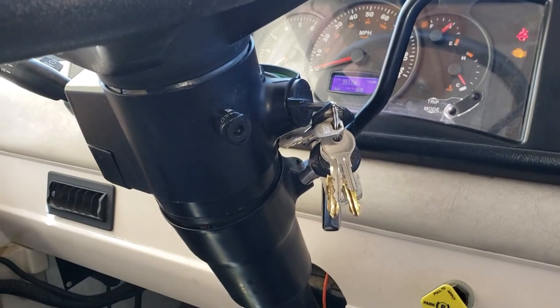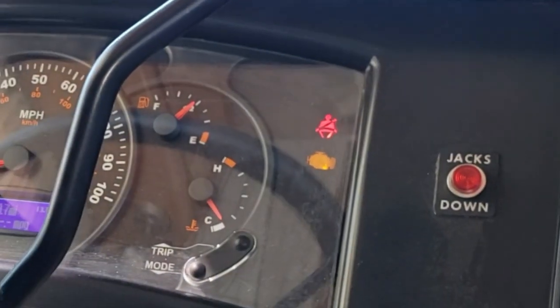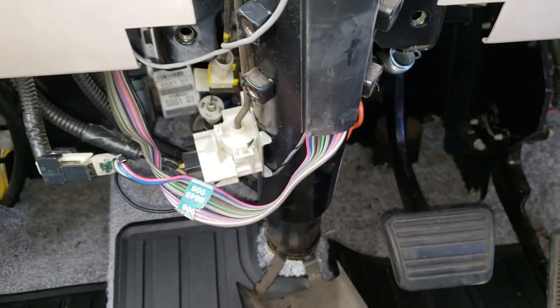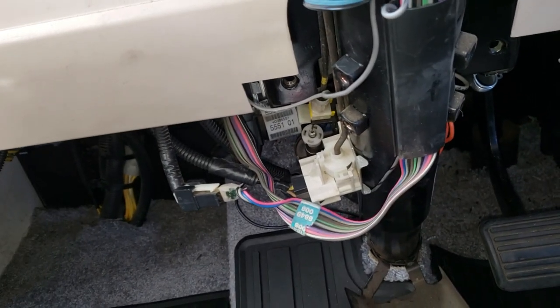Hey, look at that. It's still running. Got a check engine light there. Uh-oh. So everything looks good there. I just need to button this back up. Then I can put the drive shaft back on. Then I can drive this thing back in the shop. And then I can start working on the roof. It's always something. Why is it always something?